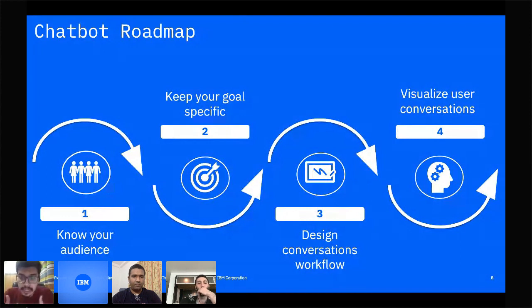So try to design these conversation workflows so that you can understand what is relevant and what is not, and visualize user conversations. Try to think of it as if the consumer is dealing with an agent itself, who is through a chatbot. That's how the chatbot should feel, as if the consumer is just talking to an agent, because most people prefer talking to another human, because they feel their queries will get sorted faster, or they'll get the specific answer which they require. So try to visualize your user conversations.